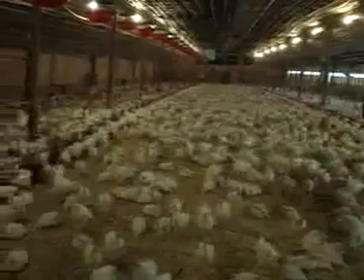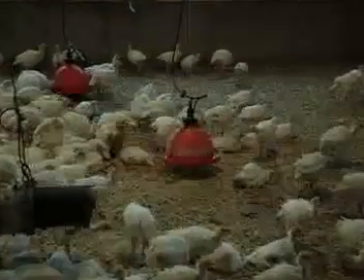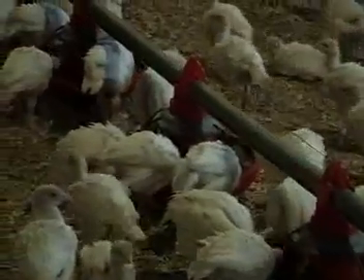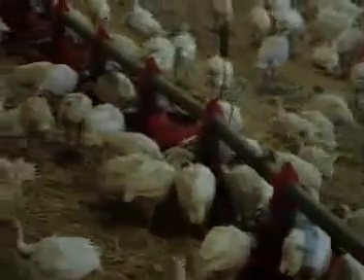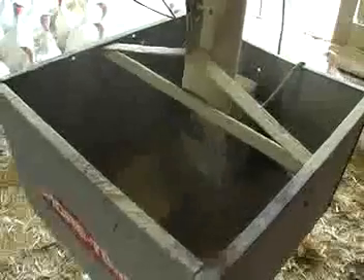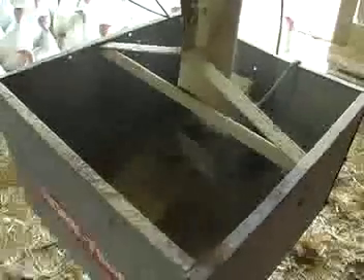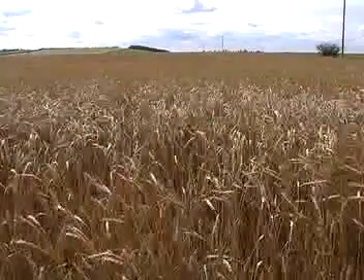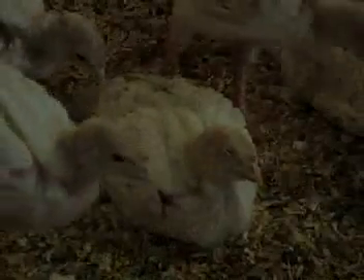Producers will have alarms set up for instances when conditions change. Water is usually delivered through bell type water fonts. Adequate nutrition is essential to commercial turkey production. Throughout their life, turkeys are given various types of feed called rations to make sure they are getting the nutrients they need for different stages of growth. Feed is provided by automatic feeders which are refilled when feed levels become low. The birds are encouraged to eat as much as they want to promote rapid growth. Feed is high in protein to accommodate high rates of breast muscle growth. Turkeys are not fed hormones; they rely on their own. Their rapid growth is due to proper nutrition, genetic selection, and management.